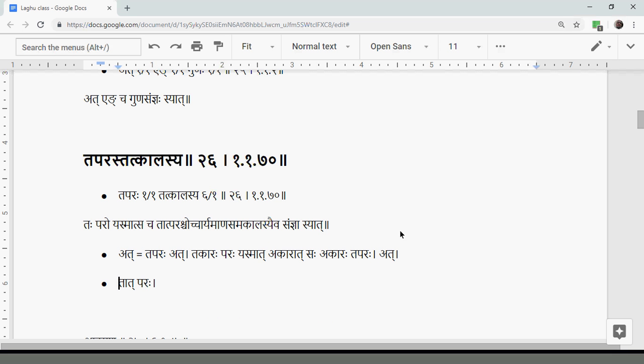Now तात्परः. तात्परः is what? Eng. Eng is, sorry, print up. Eng is तात्परः. How? So takarat parah, takarat parah yah eng. So I can say yah eng, I can say yah eng also, but then people generally use the yat and tat shabda in a bahuvrihi vigraha. So I don't want confusion, but bahuvrihi is never in samanadhikarana with the anya pada. So for explanation I'll say takarat parah ya eng saha taparah eng.